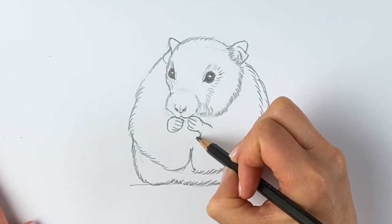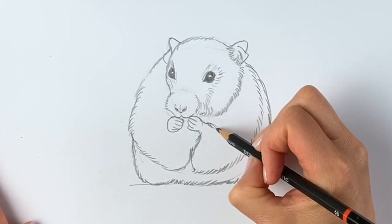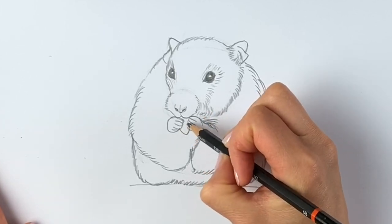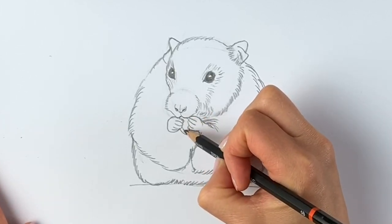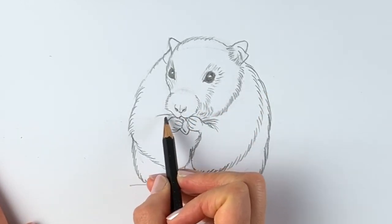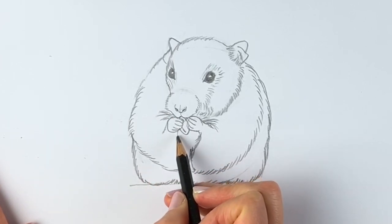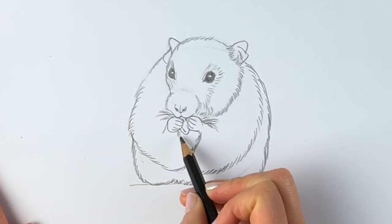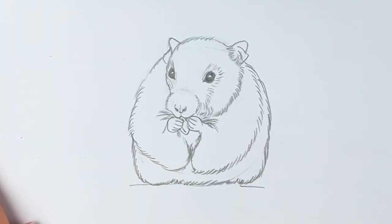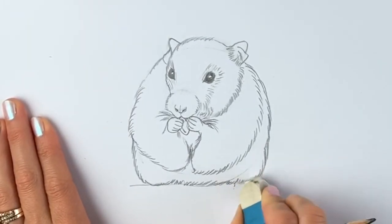And then draw some more furry lines coming down. Okay, and then the little nuts that it's eating. Okay, draw some more lines here. Just like this.